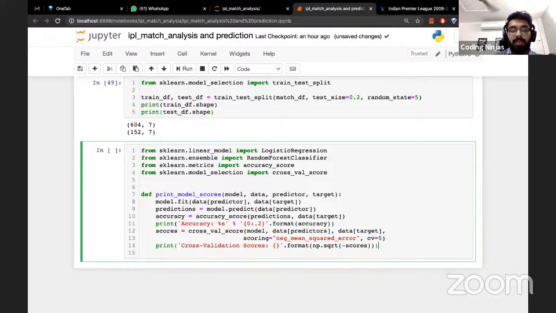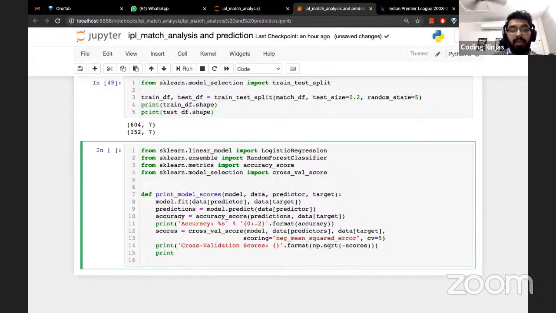So that's that. And then we predict the average root mean square error value. This is the root mean square error that we are printing over here. And then we calculate, let's say, the average value.